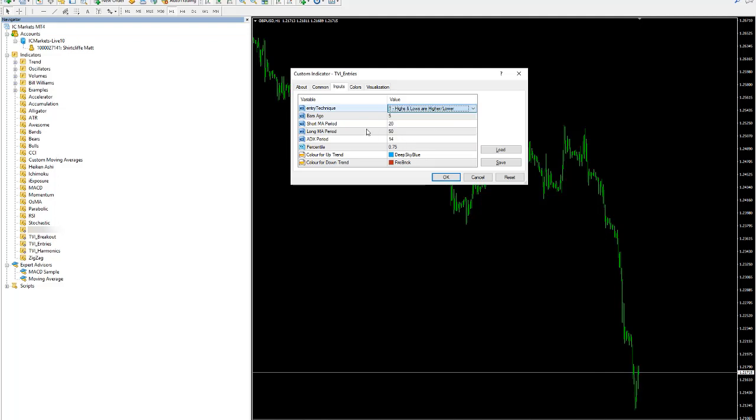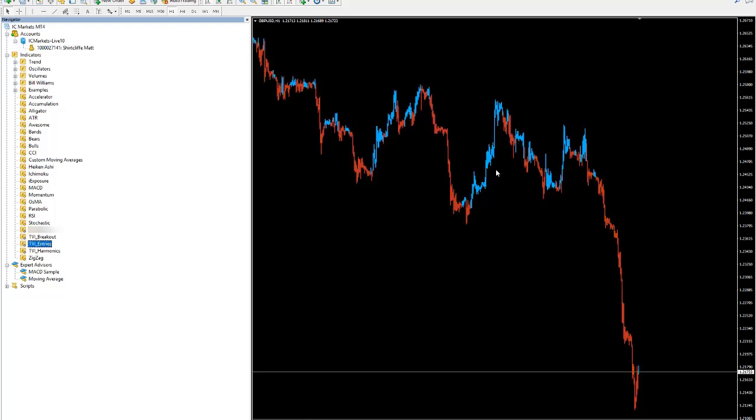With these 5, you can now understand which type of signal is your preference and do some testing. You can also edit the bars ago, which will be useful for the higher highs one. You can edit the short period and long period MA, which is useful for the MA crossover, and you can also edit the ADX period, which will be absolutely fantastic for the ADX indicates trend. Let's just try the highs and lows are higher and lower and press OK.